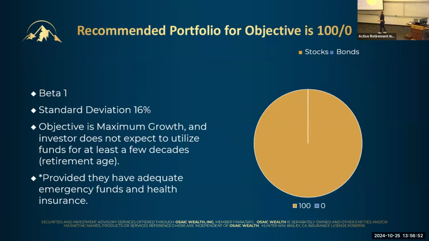So there's no point in having bonds in a portfolio like this because our objective is maximum growth, complete growth. We want everything to be used for growth. And they don't expect to use the funds for at least a few decades. And remember, with the law of large numbers, when we have those few decades, that's what gets us the closest to those average returns that you see measured historically. So if you're looking at an S&P 500 fund, if you've got 1 year, it's very unlikely that your average annual returns will be close to what's been measured for the last 40 years. But if you participate for the next 40, it's pretty likely it will be equivalent.